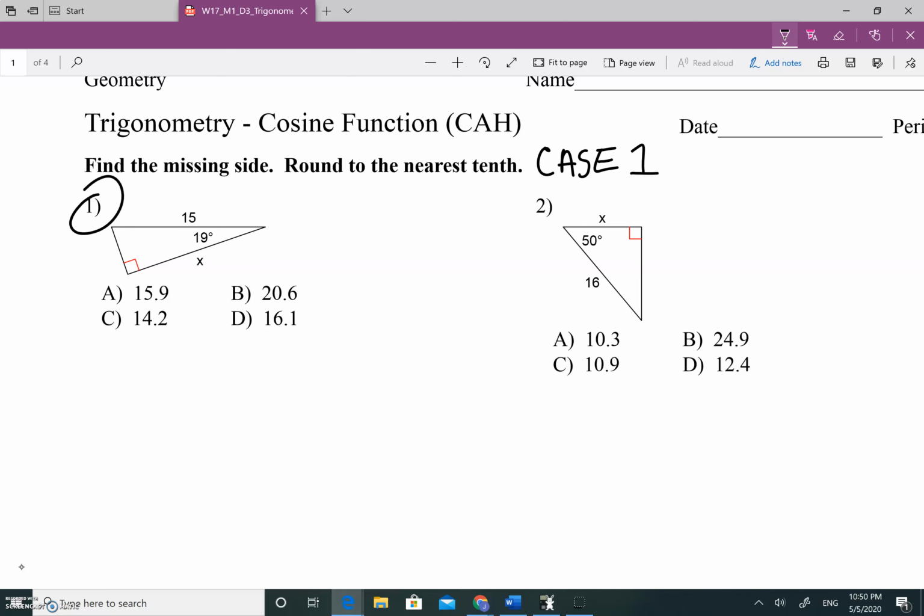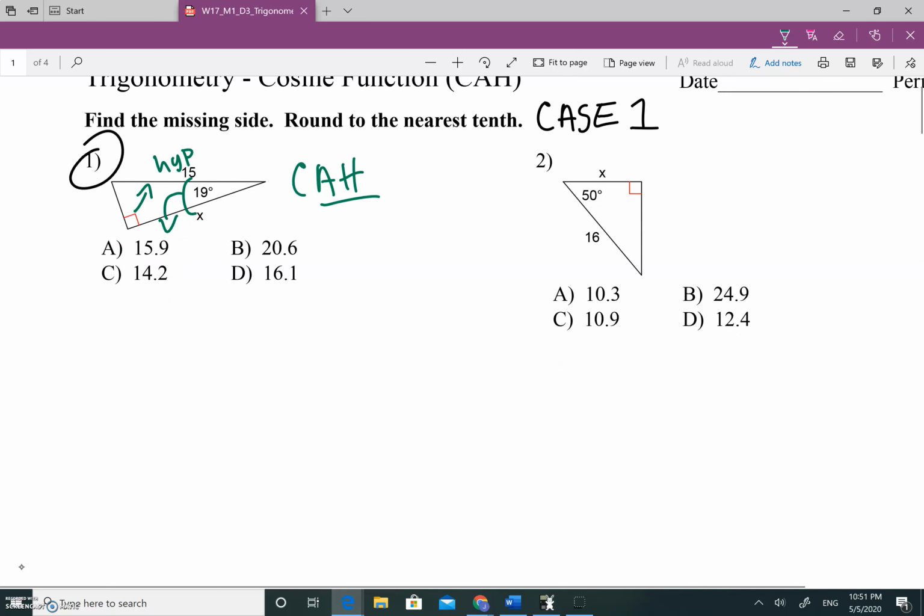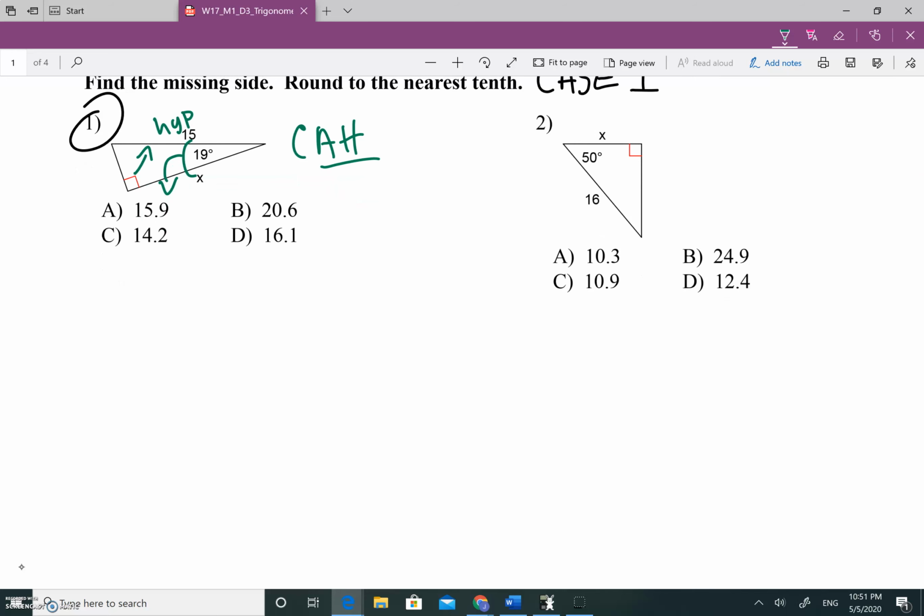Here we look at the triangle and we see that 19 is the angle, and then we have this be our opposite, but in this case we don't need it. All we need is our adjacent, which in this case is our x. And now our 15 is going to be our hypotenuse, right? So because we're working with adjacent and hypotenuse, that's going to be CAH, adjacent hypotenuse, AH. So this is going to be the same thing as cosine of 19 degrees is equal to, now which one goes first? Well, if you look at the acronym, you'll notice that A comes first, so that's the one that goes on top. So A, the adjacent, and the adjacent is x, and my hypotenuse is 15.